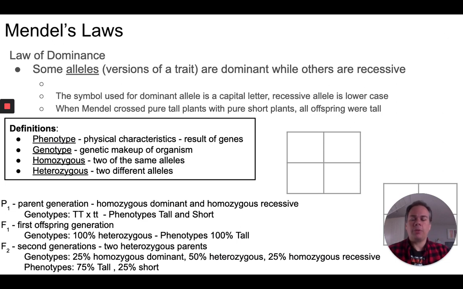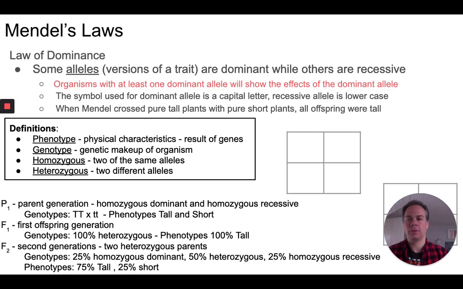And so Mendel studied these plants, and what he did is he took pollen from one plant and used it to pollinate another plant, and grew the resulting seeds to see the characteristics that he observed. He could do this thousands of times, keeping very careful notes. Mendel came up with several laws that we call the laws of Mendelian genetics. And the first one is the law of dominance.